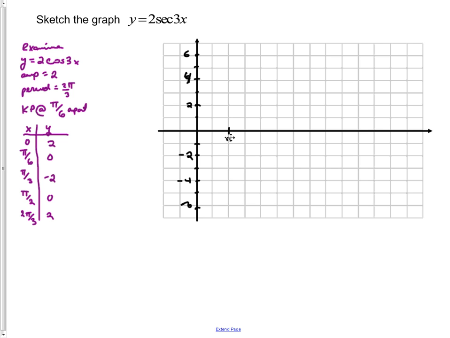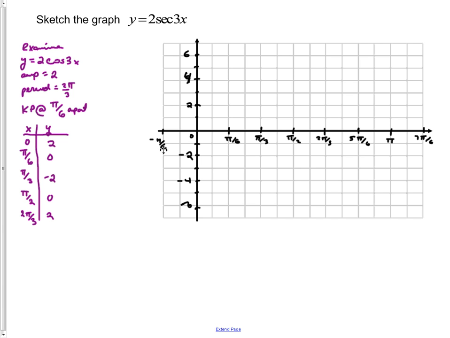And then along the horizontal axis, let's mark off our key points by pi over 6. So here's pi over 6. Here's pi over 3. Here's pi over 2. Here's 2 pi over 3. And then we're just going to keep on going right here. So we'd have 5 pi over 6 would be the next key point. Here would be pi. This last one over here would be 7 pi over 6. And here's 0 back here. Here's negative pi over 6 just for comparison's sake. Okay, so labeling all that out.